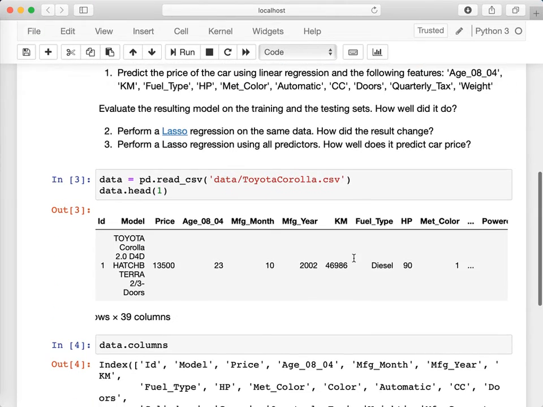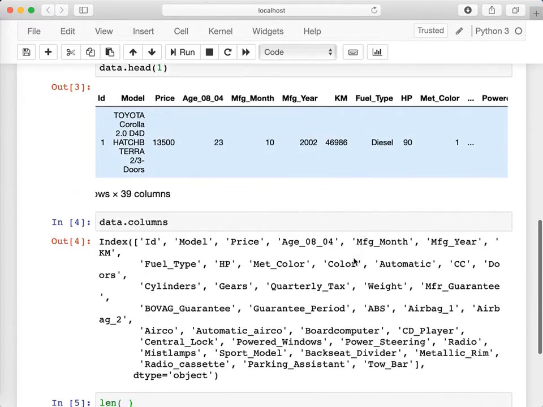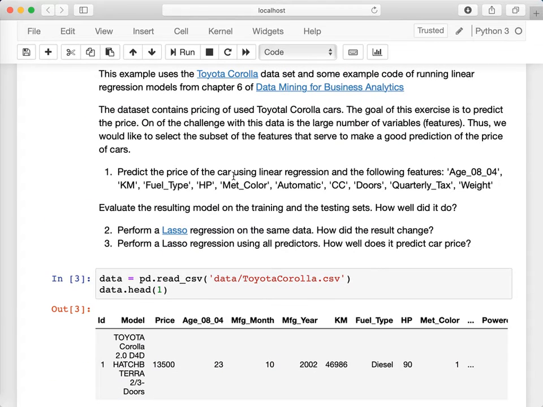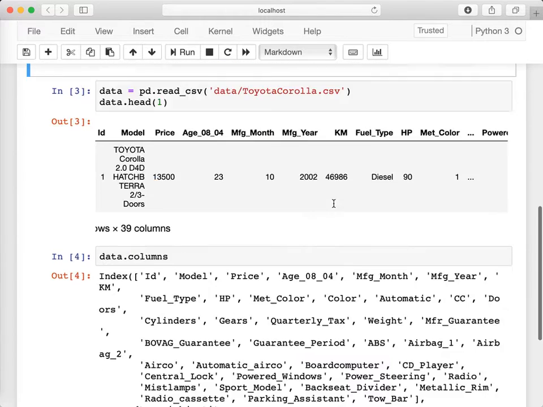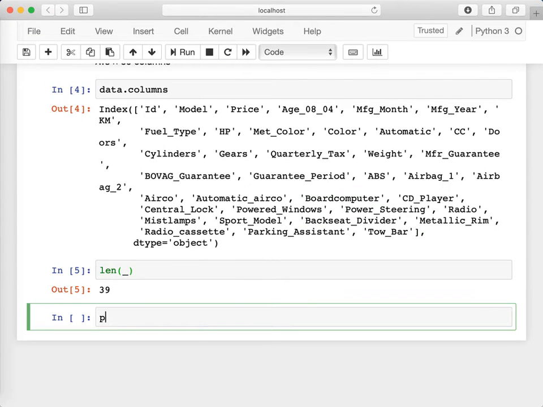Okay, so let's take a look at what we have here. First question is asking us to predict the price of the car on a subset of these variables. So what I'm going to do here, I'm going to take these variables or features here, and let's call them predictors, and put them in a list.